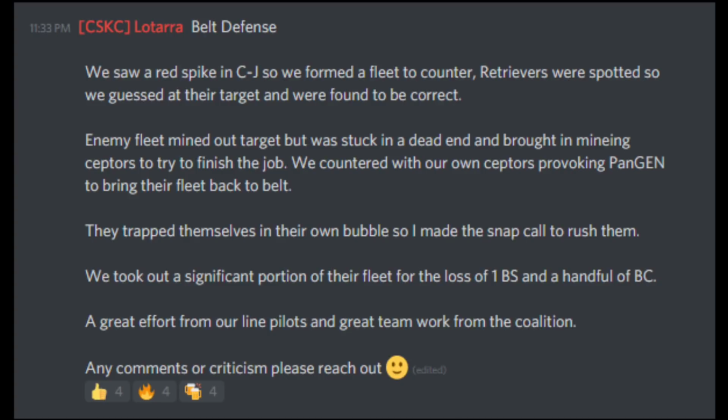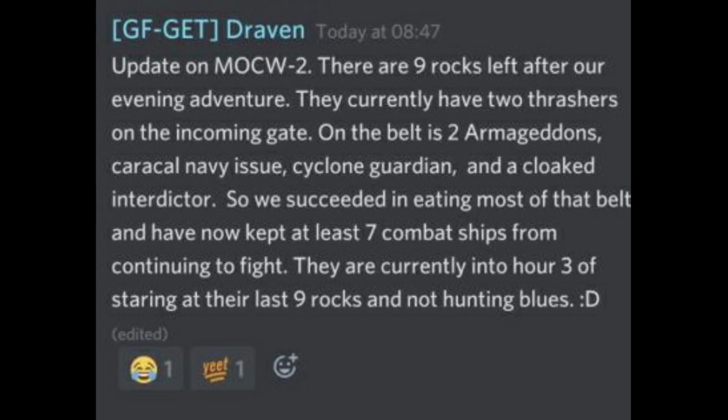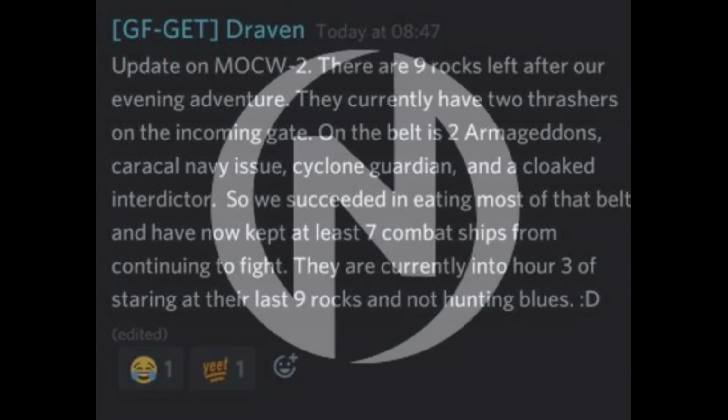A significant portion of the invading fleet was wiped out, while Void forces only suffered the loss of one battleship and a handful of battlecruisers. The invading forces were then hell-camped within MOCW TAC 2 and suffered more losses while trying to filter out. The Genesis sources see this as a win for pinning down Void forces to camp a system, preventing them from further fighting.